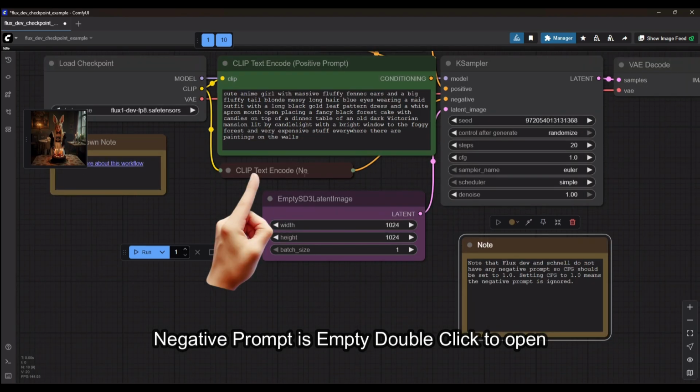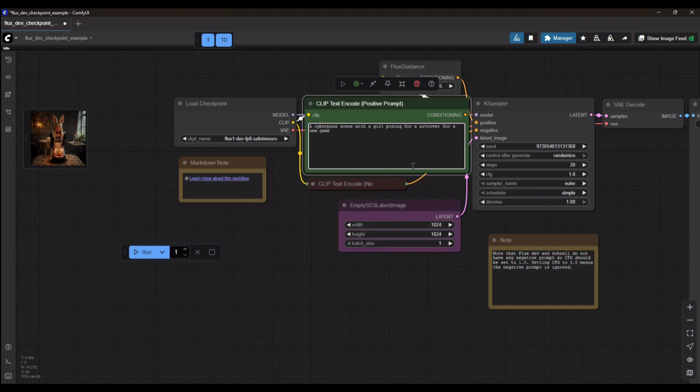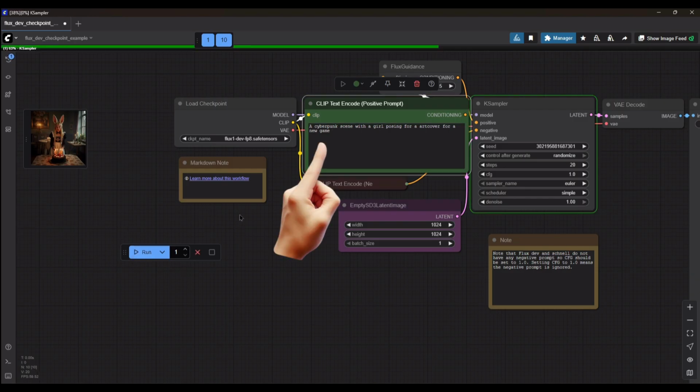You could just run this as is to test it, but I'm going to go into the positive prompt and write something different. I'm not going to get too complicated. I'm just going to do a one-liner and then click run. Now, I've already run this once or twice, so I'm not going to get that initial long run time for the first generation. But that first generation could be anywhere from 5 to 10 times longer. So just keep that in mind. It's not broken. Just go somewhere and come back.